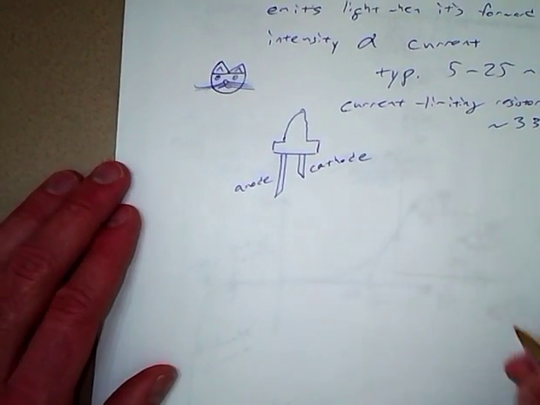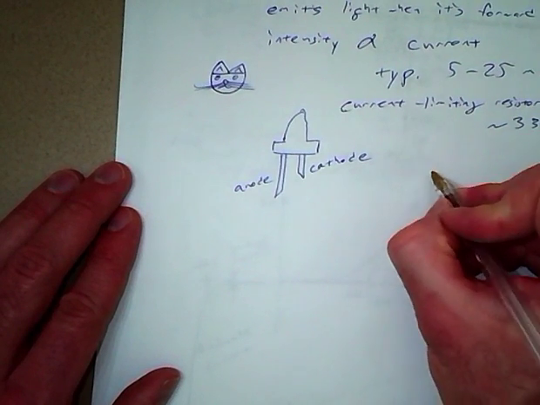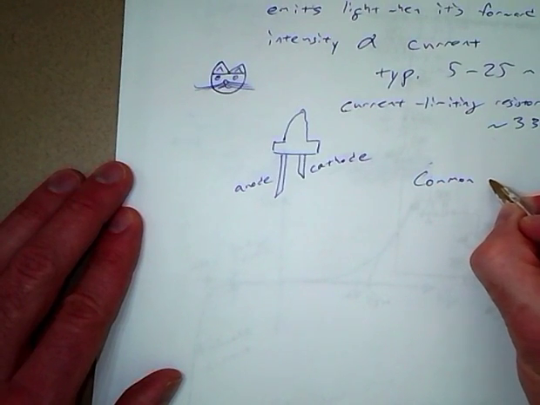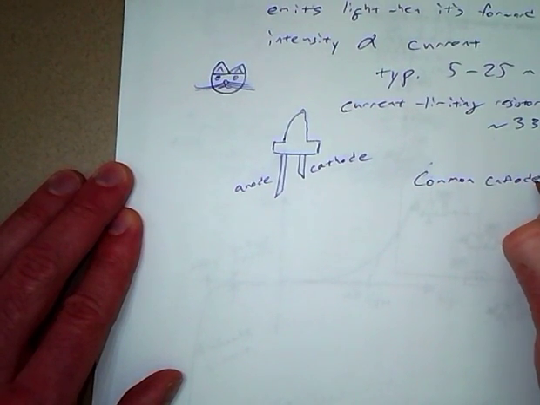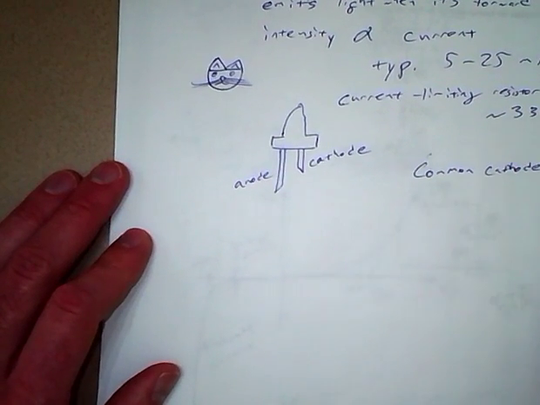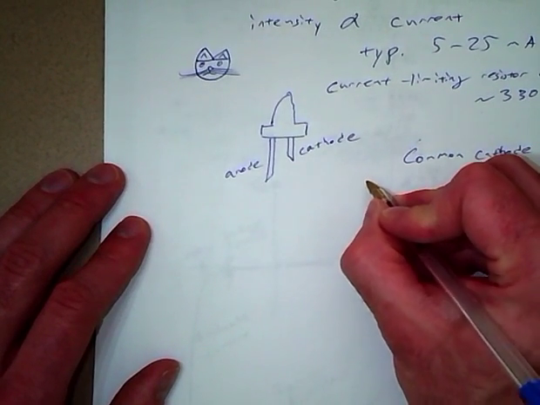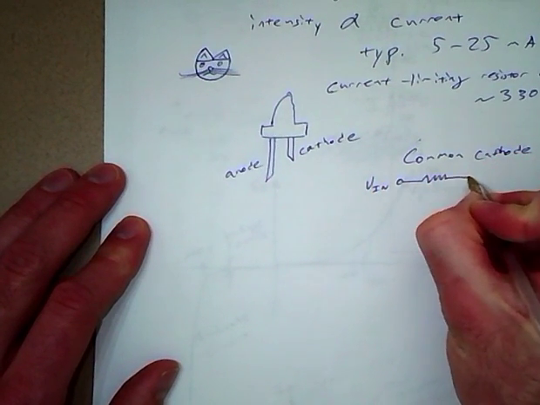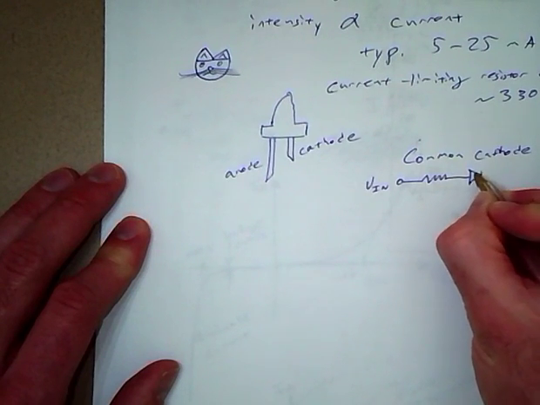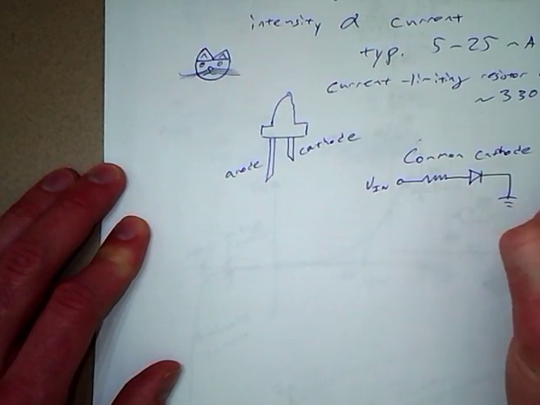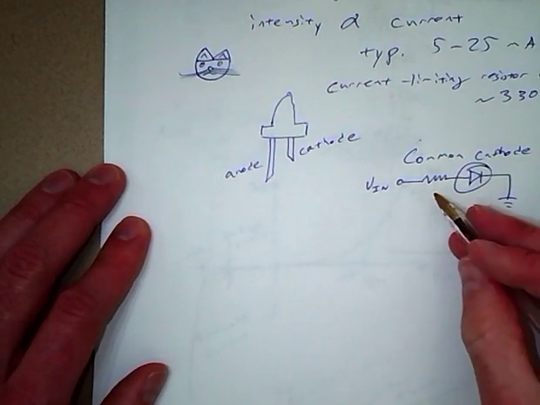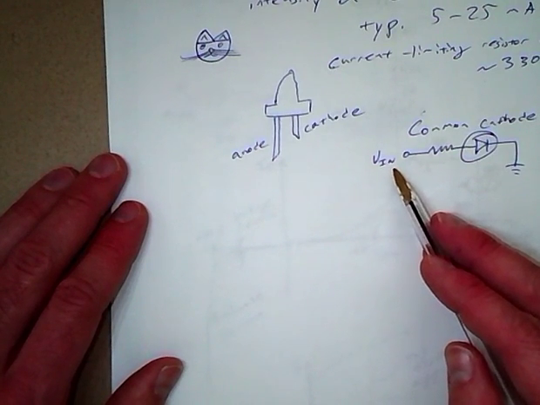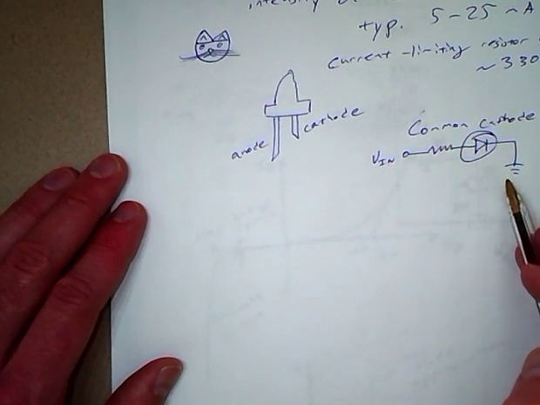So LEDs are used in one of two configurations. We have either common cathode, or common negative side. The cathode is connected to a common voltage. So here we have input voltage and our current limiting resistor, and then an LED, and connected to ground. So the cathode is connected to ground. So that's common cathode, and this way, this is active high. So when we turn our voltage high, the LED comes on.